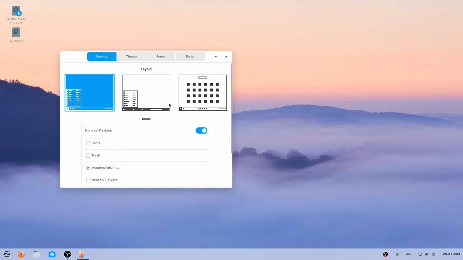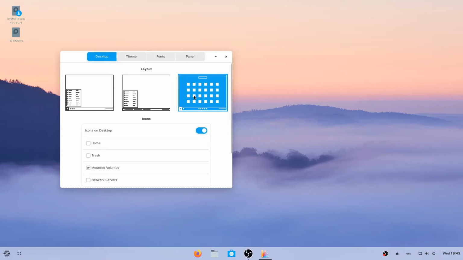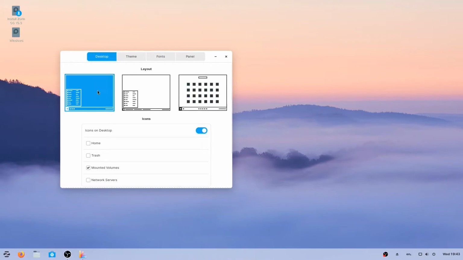With the core version, you get 3 different themes. You get this Windows 7 style, Windows XP style, and this sort of Mac OS style. And yeah, so we switch to Windows XP. As you can see, the icons are replaced with the actual program name, and switch to this one. It's pretty much like Mac. But I'm gonna just leave it to the default.